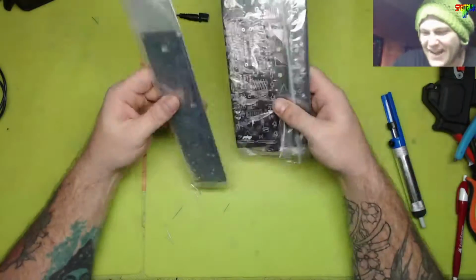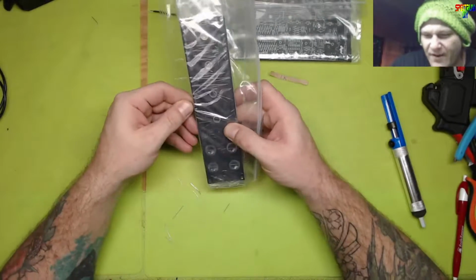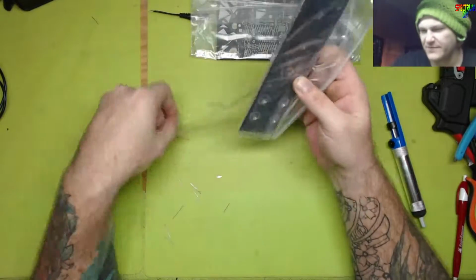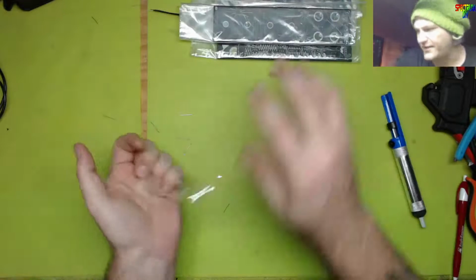Anyway, so the next module will be this one. That's what we'll do. We'll put the offset boost attenuator together next. Sound good? Cool. That's our only option, really.